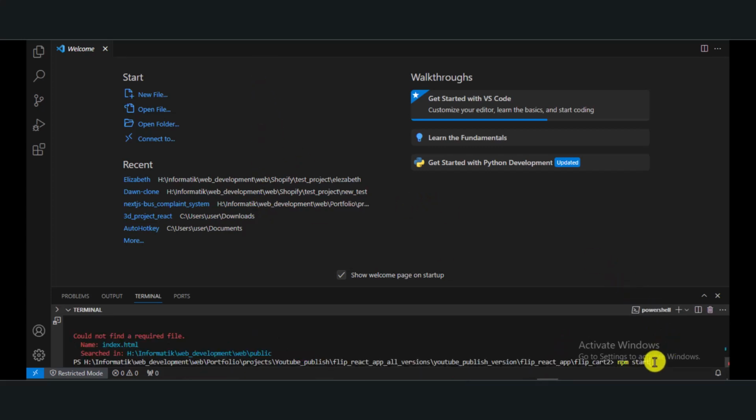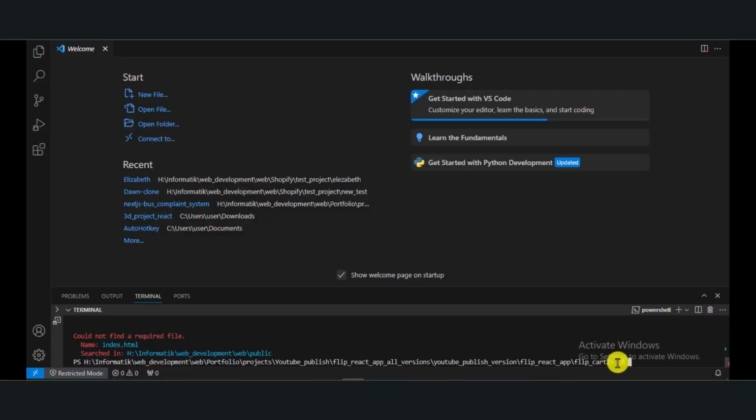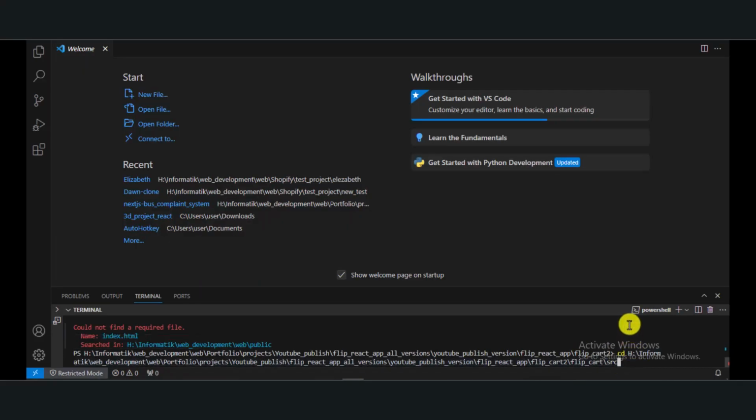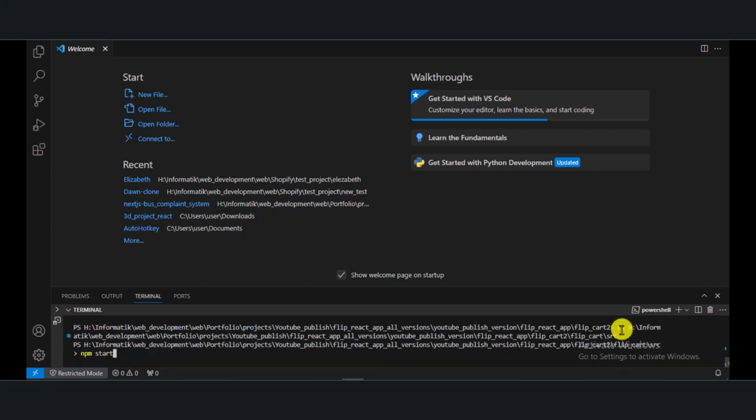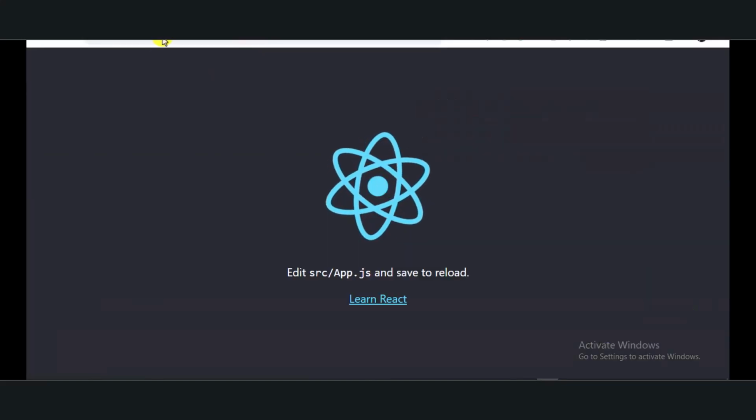Okay, now our application is already created, and we can check it. It's created already, as you see, but we will go into the source folder and copy this path, go to Visual Studio, cd, and paste our path, press enter, and npm start. We can wait one minute until it works. I will stop the recording and run it again after our application is running. Okay, our application is running now.